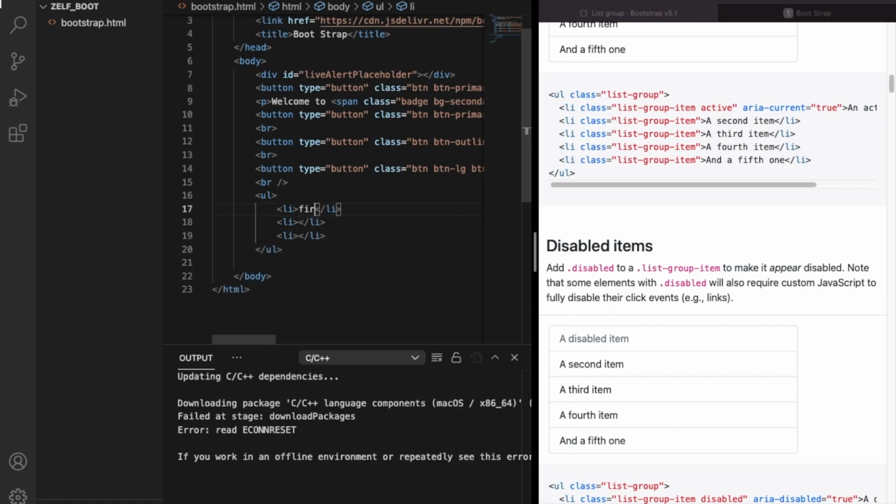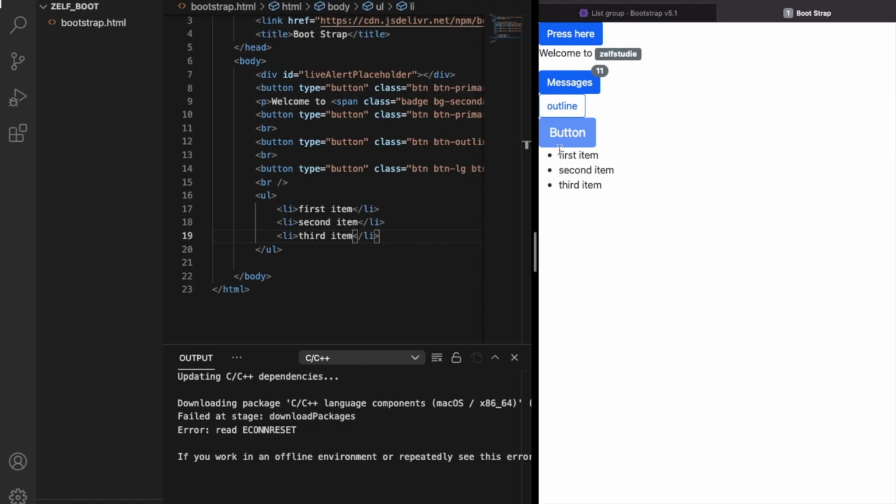First item, this would be second item, this would be third item. Whenever you go over here, you can see first item, second item, and third item in the unordered list.